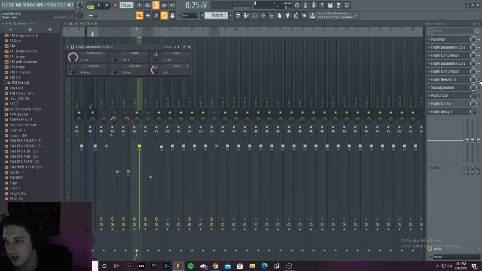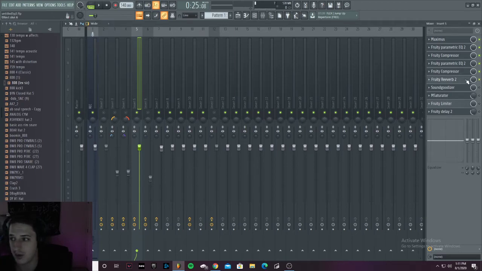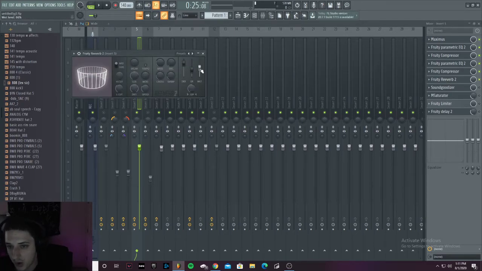So then after that, I have reverb. Reverb's very important. So don't put too much wet because it'll get very muddy and it will sound not well produced. I always cut out the high because in my opinion, I don't like it when the reverb shows up during the high frequencies. So I cut that out and then I up the low. I change the size. That just depends on everything. The less size you have, the more reverb is going to be known. It's just going to reverb more.